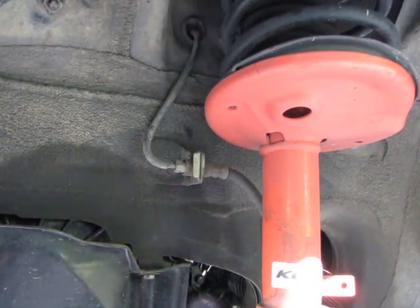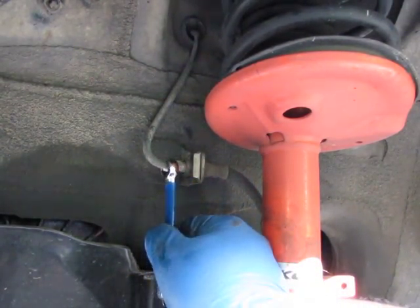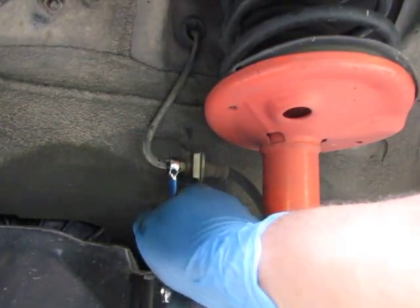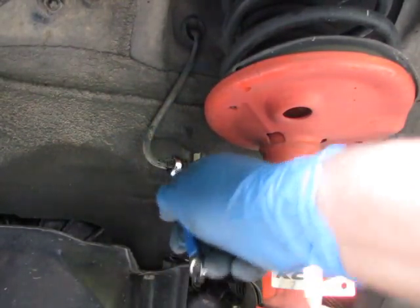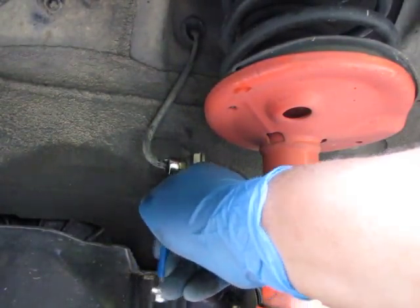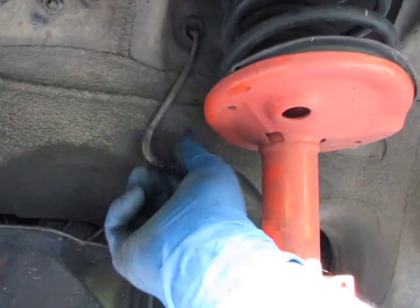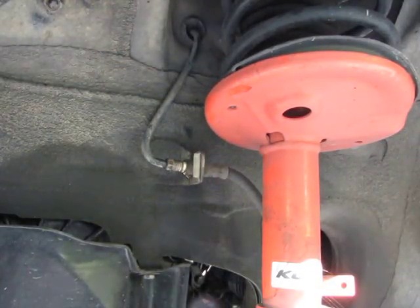The first thing I'm going to do is take loose the top 10mm — this little 10mm one here. See how this goes over the line like that, and then you can get on the nut. There we go — take that loose. Then I will take the two 14mm bolts on the bottom side loose, remove the clip, and replace the line. Takes it off pretty nice and easy. There we go — so there is the top, all done. Now let's look at the bottom half.